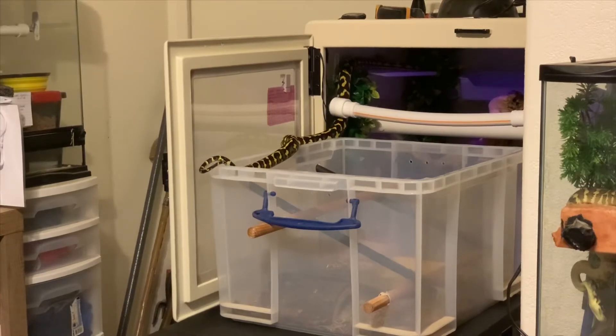Between the time when she finished her last mouse at her shift door and the time when she actually shifts herself all the way back into her enclosure, about 20 minutes went by. That's fine, but it's not very efficient, so I do have to brainstorm some other solution for quicker shifting back into her enclosure.